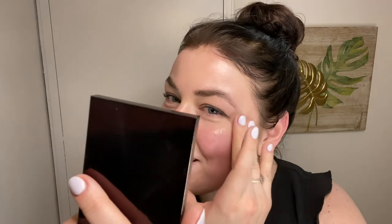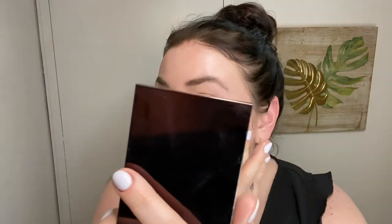So I like to do the normal high points, but I actually bring it down a little bit on my cheekbone, because I think that the sun naturally does hit this full area rather than just right here. So, look at this. It's just beautiful. And in the sun too, and in person, it just gives you this very natural glow, which I absolutely adore. Oh my God, this product. So I'm just going to put it in your normal highlighting spots.